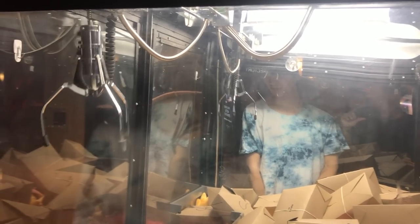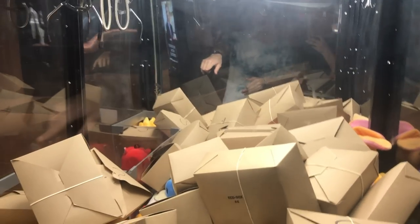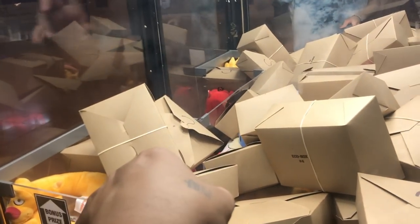Oh, it opened it. Let me see if I can look inside. Can you see inside? Let me zoom. Nope, it's too dark. It's total darkness. Let's see. I don't like using the swing technique. Oh, maybe. Oh, no way. No. Oh, I was going to say that was going to be amazing. That one looked heavy.